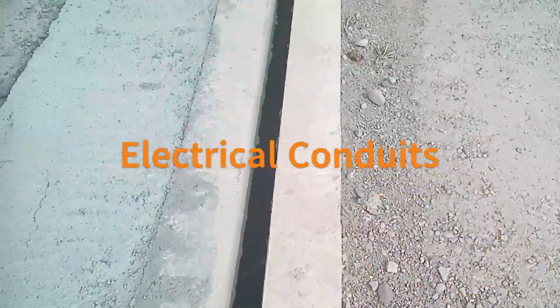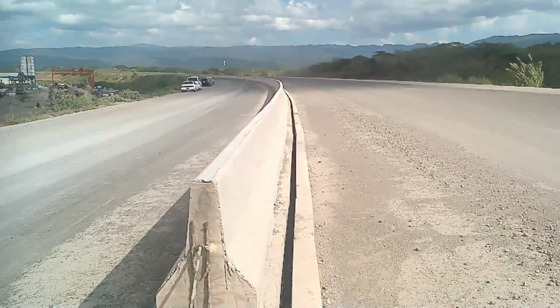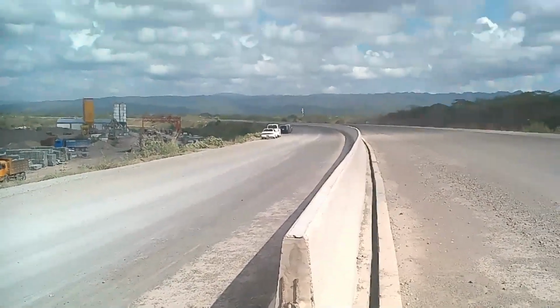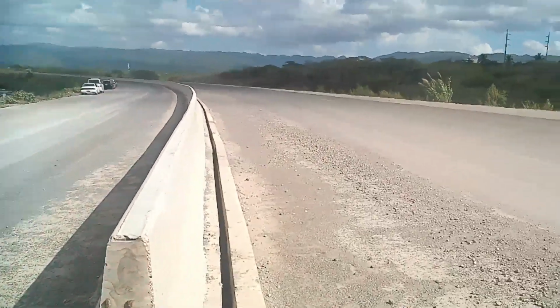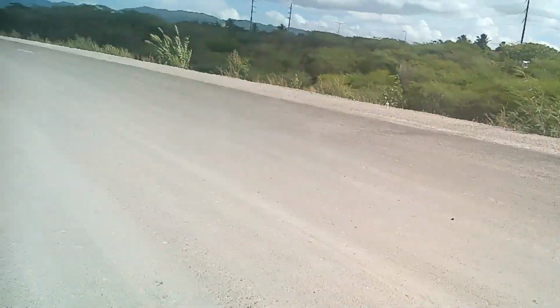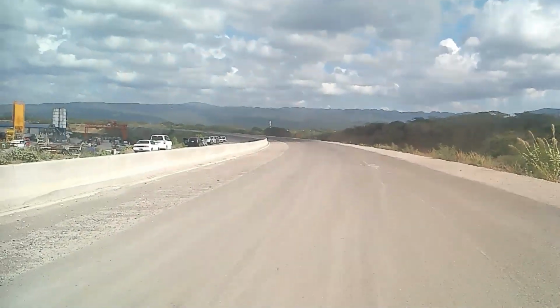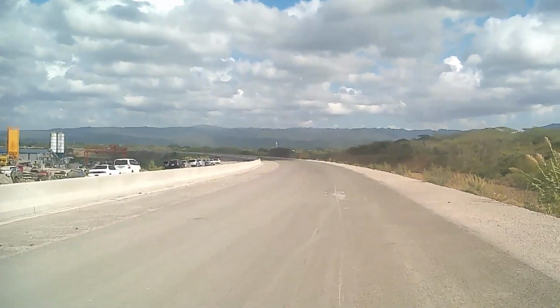So I guess in the middle here, this slot here, they're going to put the electrical insulation. I don't know if they're going to have any traffic signals on this pavement, or they're going to have lighting. And what I've noticed, most of the highway here, especially Highway 2000, there is no lighting on the road. I think they should put lighting on the road and make traveling at night much easier. You know what I mean? Because some vehicles do not have proper lighting, especially at the back, and when it is dark, you can easily run into the back of a vehicle on the highway because there's not enough lighting on the road structure.